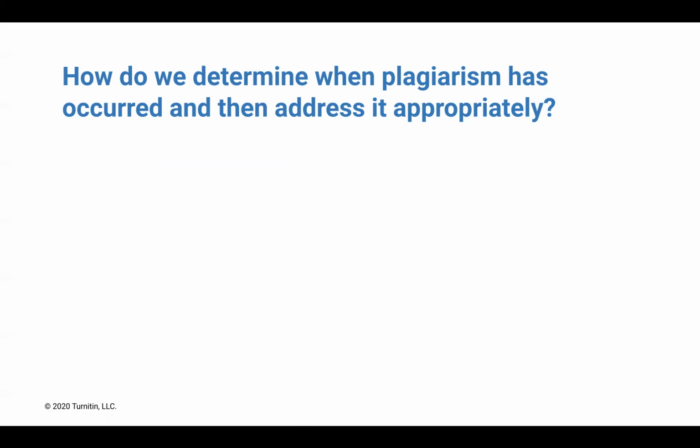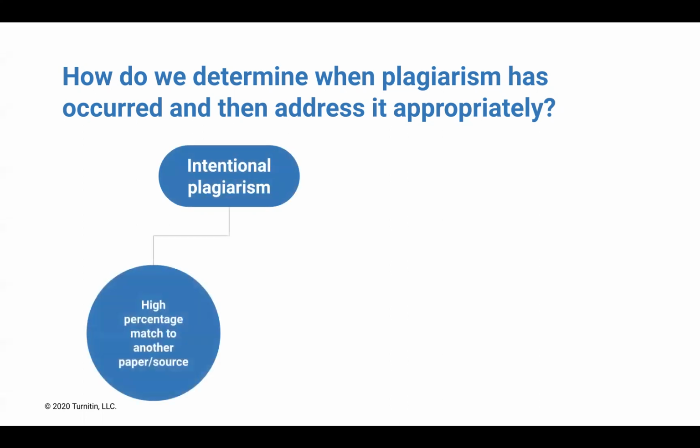While it's important to identify when and why text similarity is expected, it's equally important to discuss with students when and why text similarity can become plagiarism and the consequences that may result. To begin, we've all seen papers that contained unnaturally high percentages of similarity to other sources. And in those cases, it's hard to refute the conclusion that the plagiarism was indeed intentional.